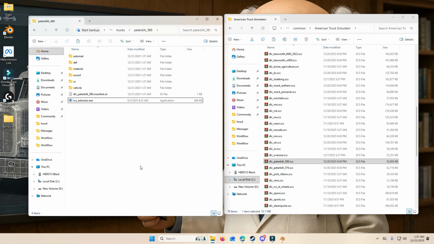Now one thing you're required to do before you can import a model object into Blender is it has to be located in an archive, which means it has to be zipped up. So I use WinRAR, but you can use any zip program.